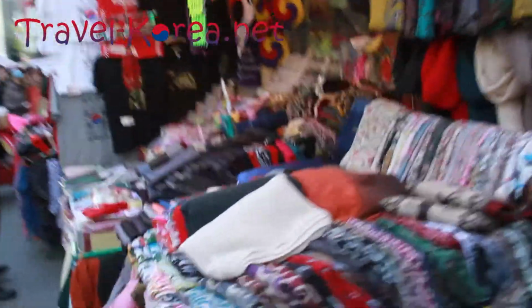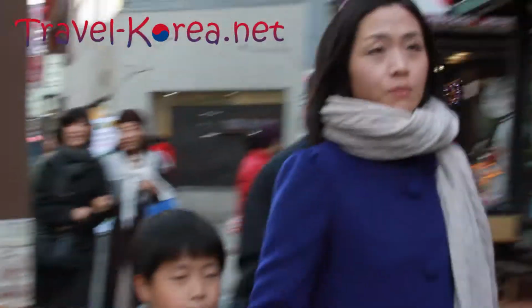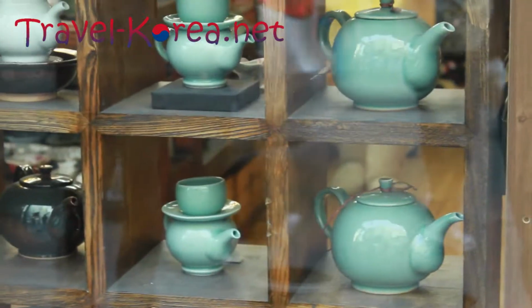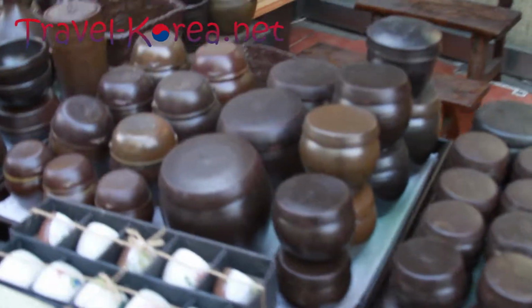We have a brassware shop that's for, I think, traditional Korean brass shop. We got more street clothing, traditional clothing. There's some fun stuff like that for eating. Here's more china, which is kind of cool. Teapot. And here's some cookware, for clay pots and stuff. We have these little mini ones. Really cool.